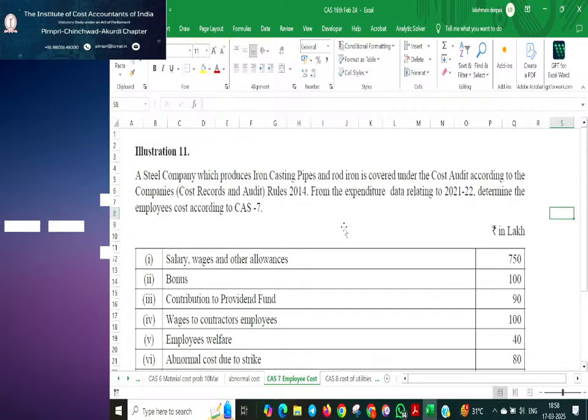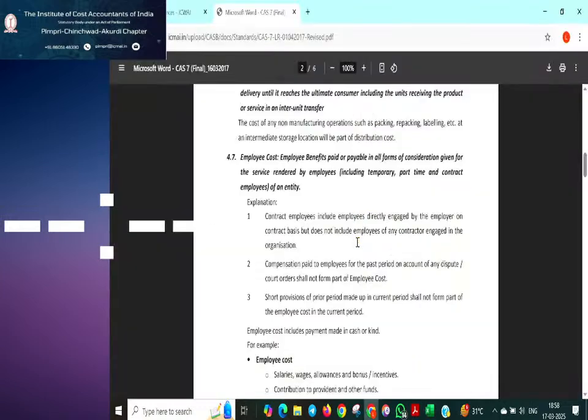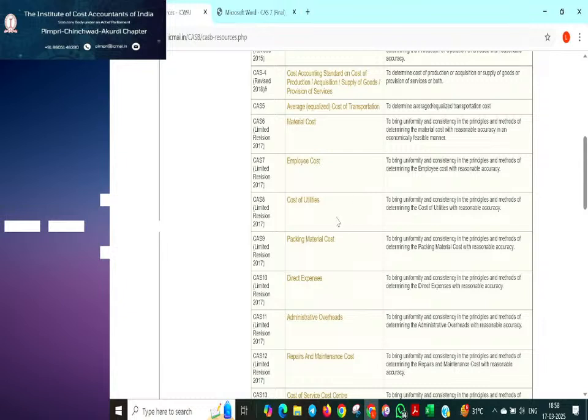So this is done, so I am not going to calculate this. Then we move on to the next cost accounting standard. Cost of utilities, last time we saw about steam, power, and the enthalpy value loss and stuff. So the main thing cost of utilities talks about is you have to always prepare a different cost sheet for different utilities. You should not club them together.